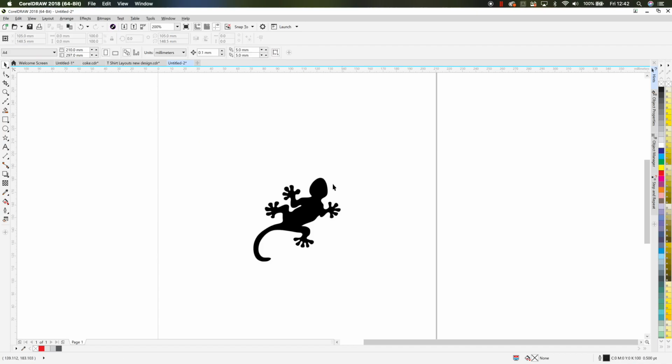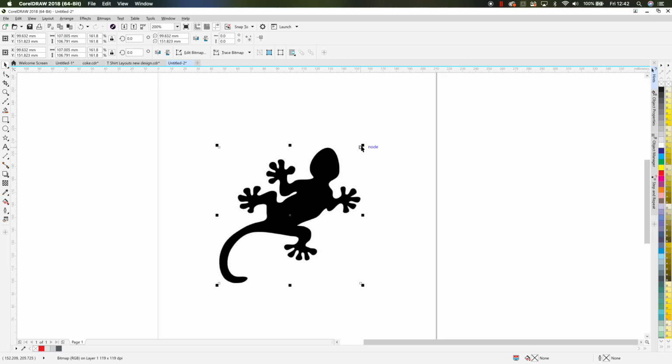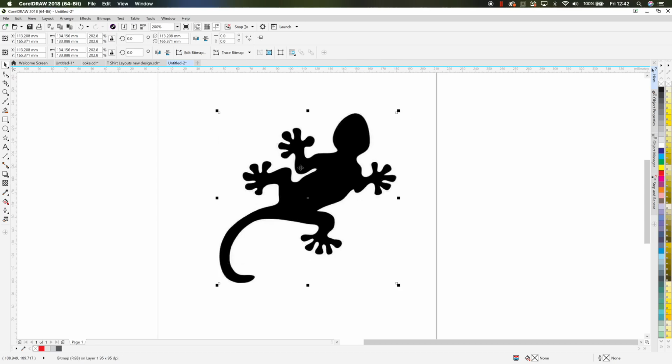And also, we've got no watermark from using somebody else's image either. I don't really want to get into trouble for that. Okay, that's great. So I'm going to make it a little bit bigger.